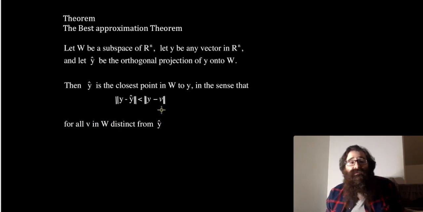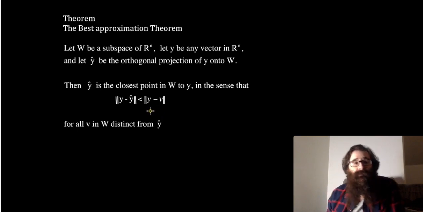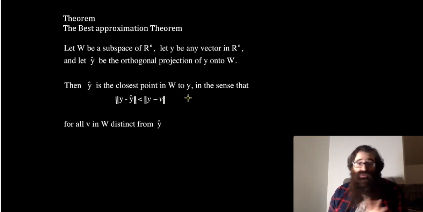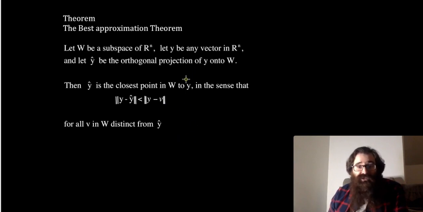Now, I think this is intuitive. When we build that projection, the idea is that we're building the closest point in the subspace to that vector y, right? Either y is already its own projection, in which case there's no contest, or if y is outside of W, then the projection is closest. It's just dropping straight down, that shadow drop right down. But we can actually prove this.